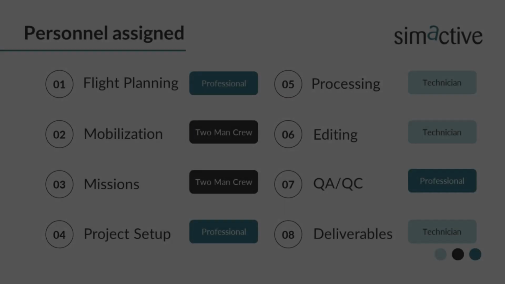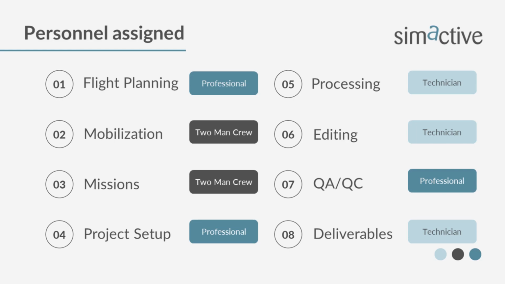Out of that, though, we can look at who would be doing those. For flight planning, you're probably going to have a licensed surveyor or a photogrammetrist, somebody who's the responsible person in charge of the project. The mobilization and flying is usually a 2-man crew. If you're a survey company, that's probably a survey crew, and you probably bill them out at the same rate as a survey crew. A few years ago, when I was involved, it was probably around $200 an hour for a 2-man crew. I'm sure it's more than that now.